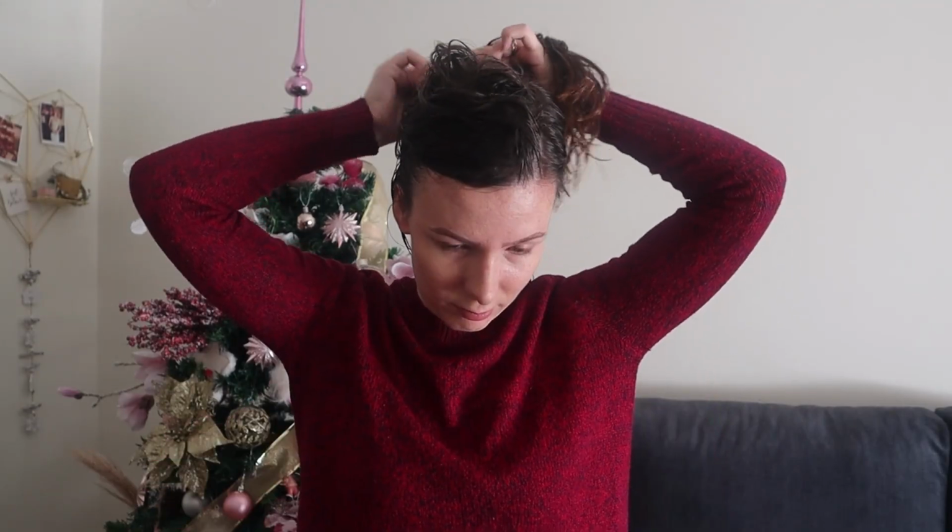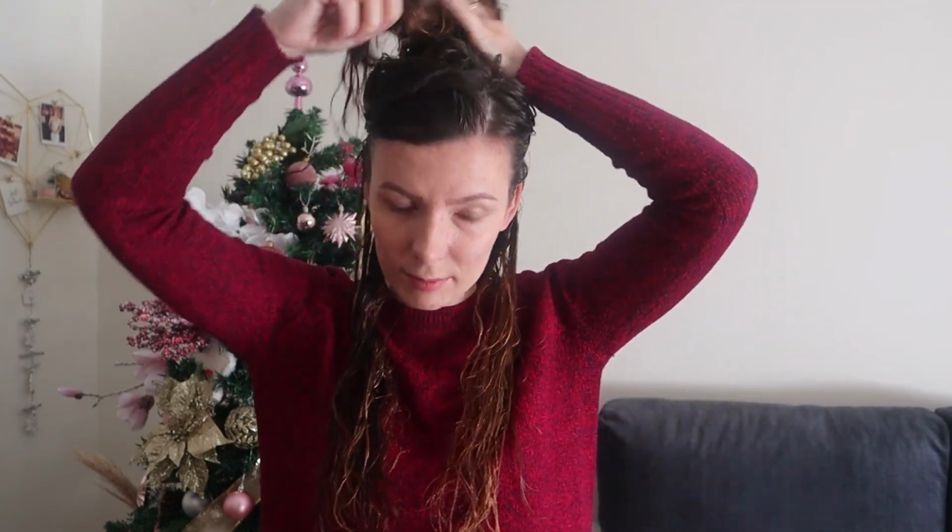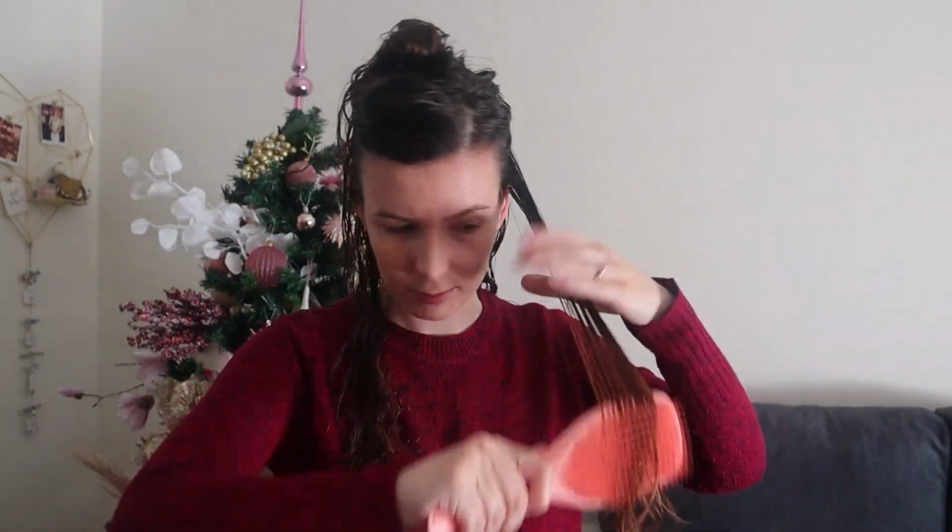We want to have every single strand coated in this stuff, and then I move on to the next section and so on. You do have to be careful squeezing it out. There were occasions when I accidentally squeezed out a bit too much. So when I accidentally squeeze out too much, I used that product for both my left side and the right side of my hair.